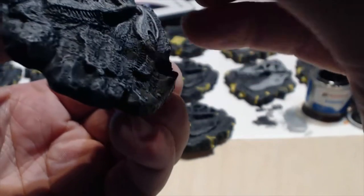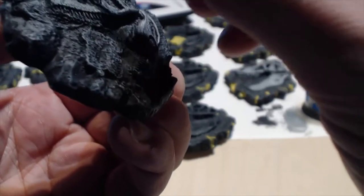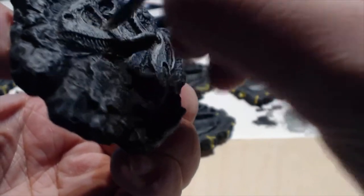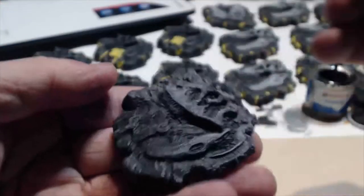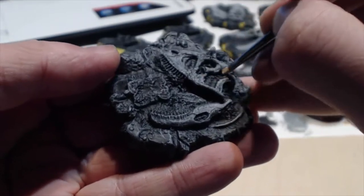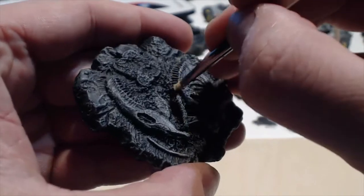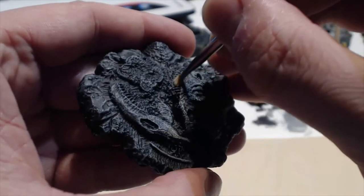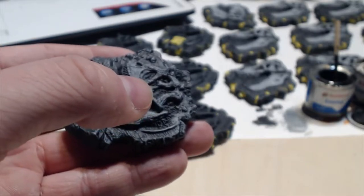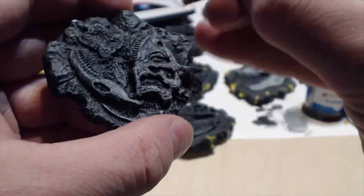So you don't want to put too much on, because again you want to keep that detail that's just hidden within the actual sculpt. But what you do want to do is make sure you get it all over the skull, of course not forgetting the teeth. If your brush starts drying out, just dab a bit more in, and another crack.